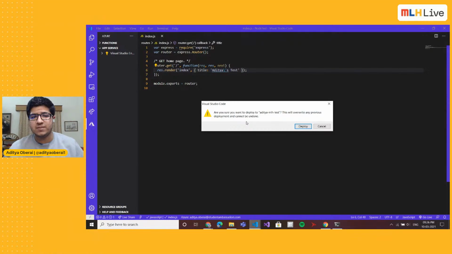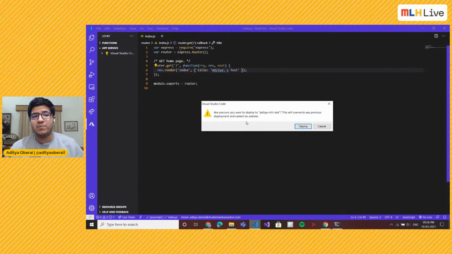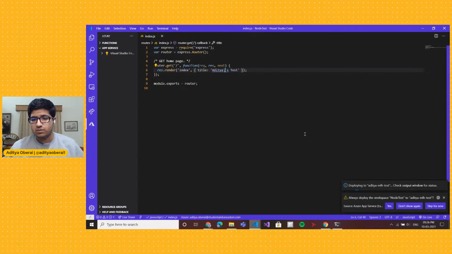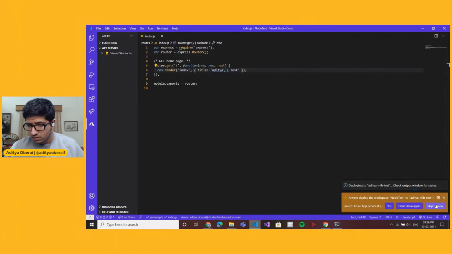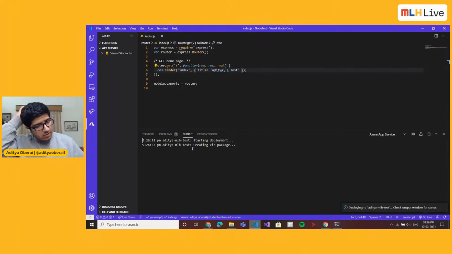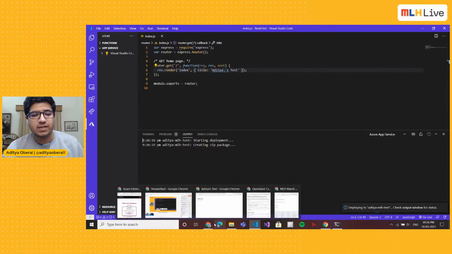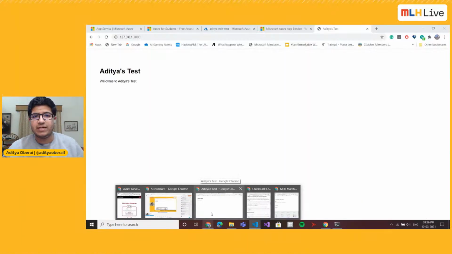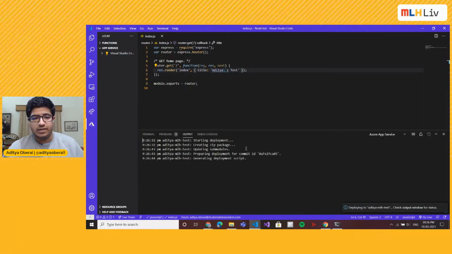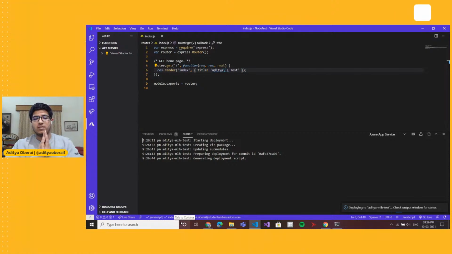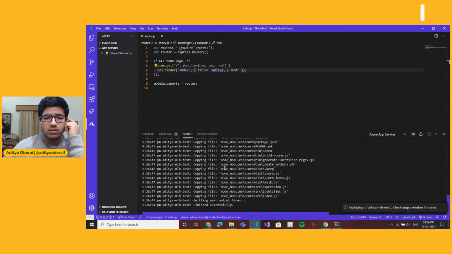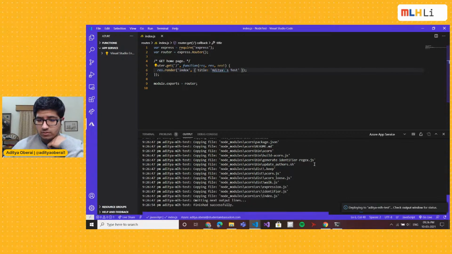It gives me a warning to ask whether I want to deploy, because if I deploy from here directly, it's going to overwrite any previous deployment and that cannot be undone. So skip for now. As soon as the deployment begins, I can check the outputs. It's going to deploy it for me, and as soon as it's done, I can go back to the web app that we had created earlier. After the deployment, it will show us that the file has been deployed. Oh, that was quick.